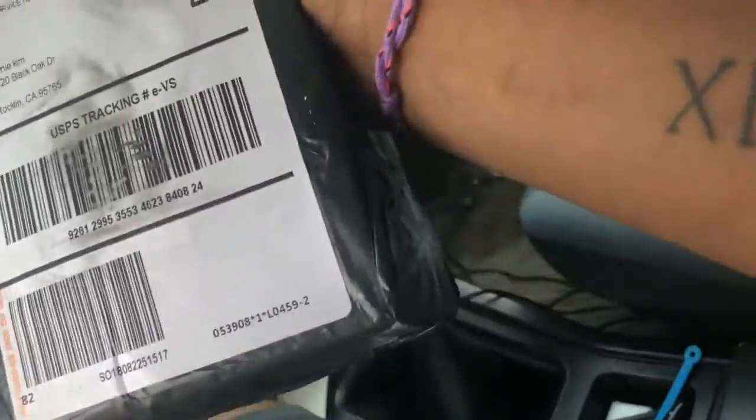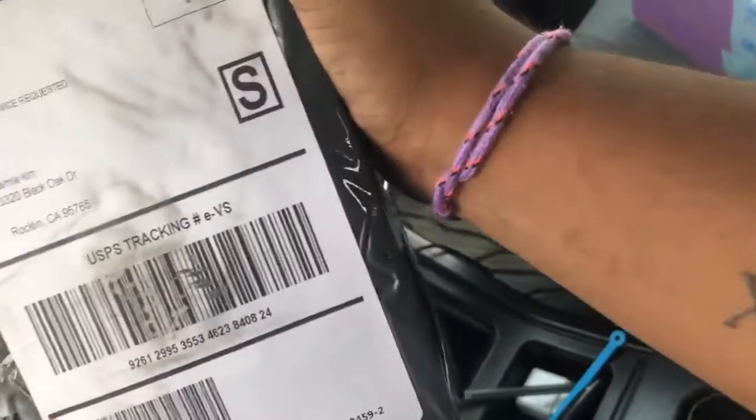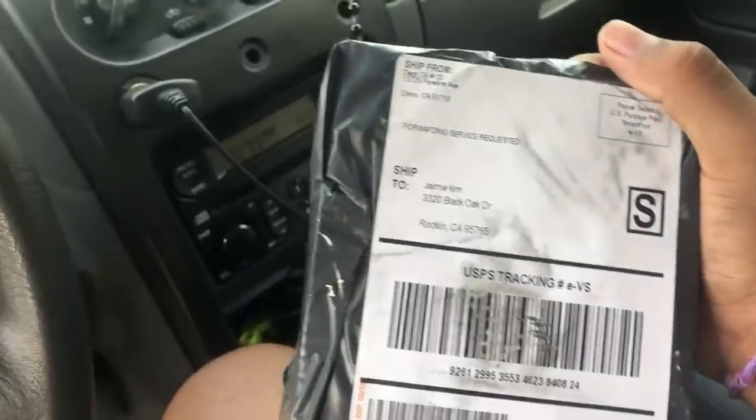Holy shit! I'm pretty sure this is it. This is too small for a water pump. Oh shit. Anyways.